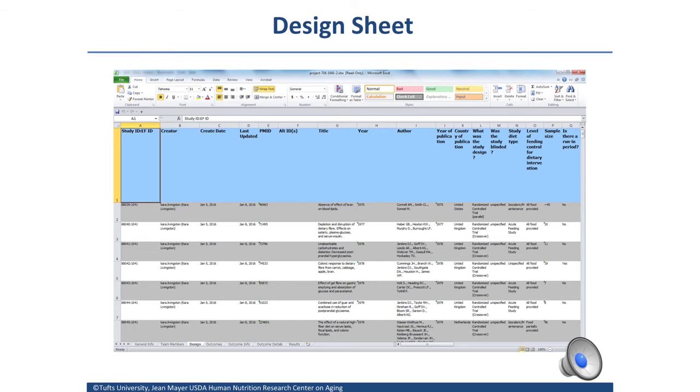The design sheet contains information on study design, study population, the fiber intervention, and also the comparator or placebo intervention. For a comprehensive list of all the variables and valid responses, you can see the user manual. But just to give you one quick highlight, the database is able to capture up to 4 fiber interventions and up to 4 comparators within a single study.